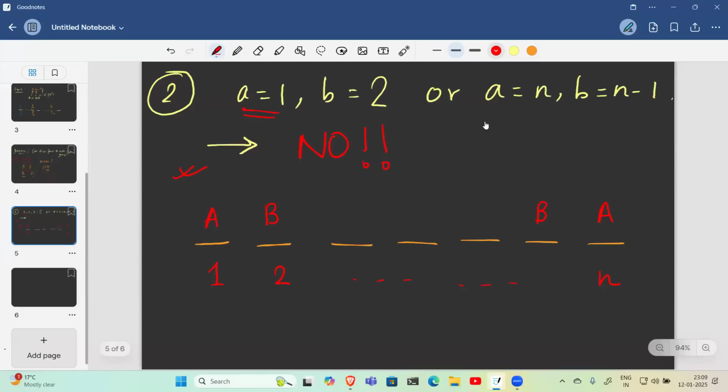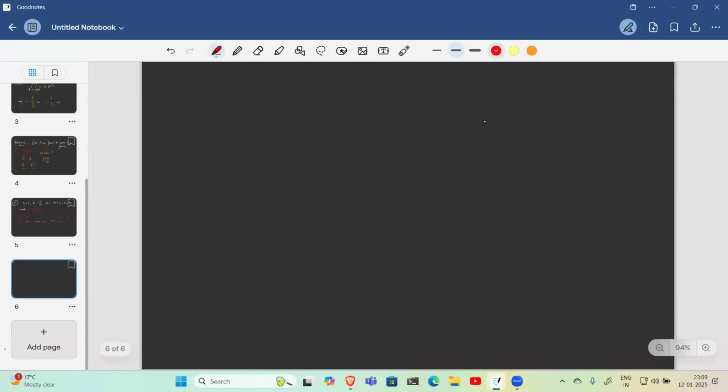Great. Now let me discuss the third case. Suppose A and B are of different parity.